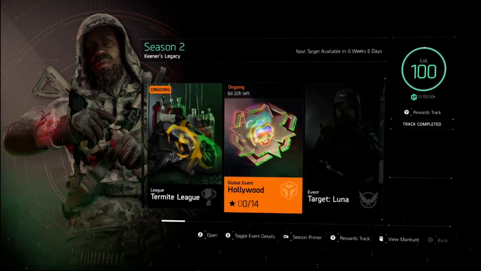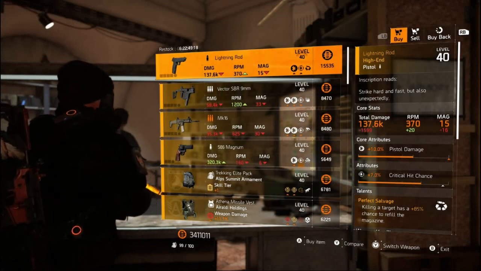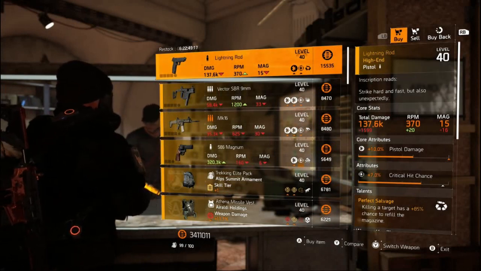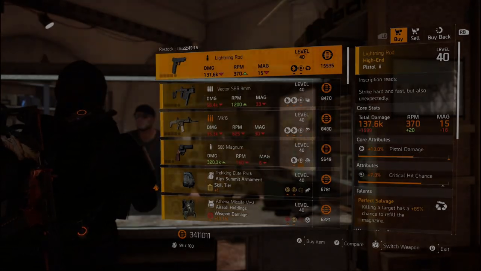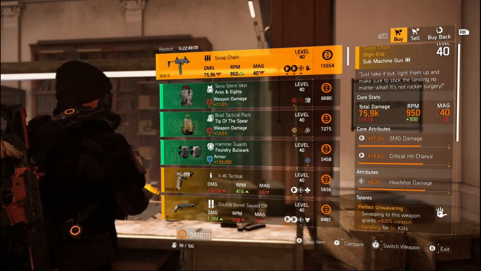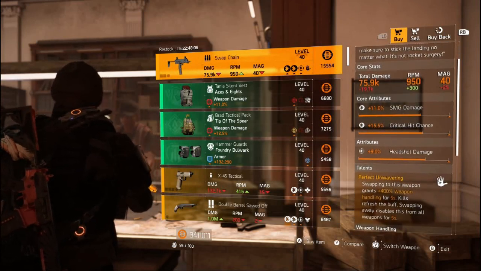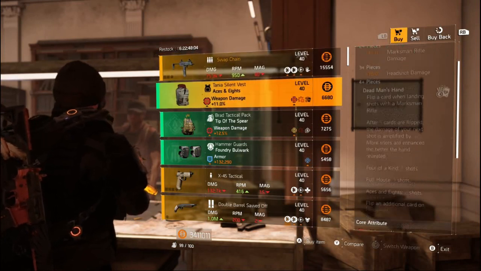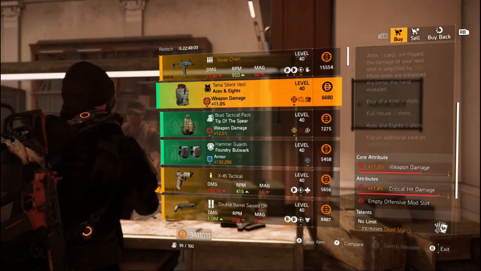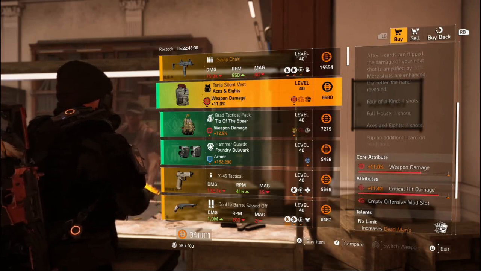Alrighty, to the vendors. The White House has the Lightning Rod Pistol, the talent Perfect Salvage: kill a target and have 85% chance to refill the mag. The Clan has the Swap Chain SMG, Perfect Unwavering. Swapping to this weapon gives you 400% weapon handling for 5 seconds. Kills refresh it. We also have an Aces and Eights chest here, but for sniper builds, you really want that multiplicative damage from talents like Glass Cannon.